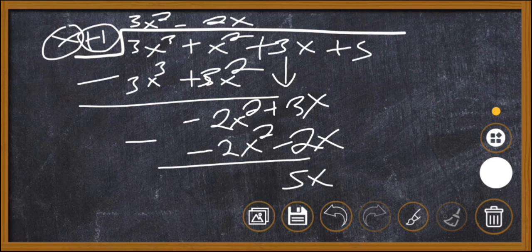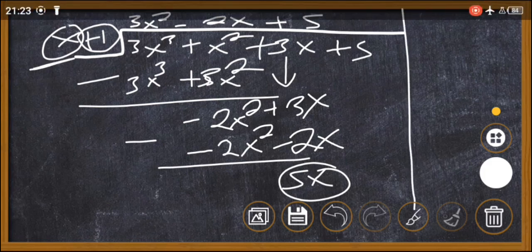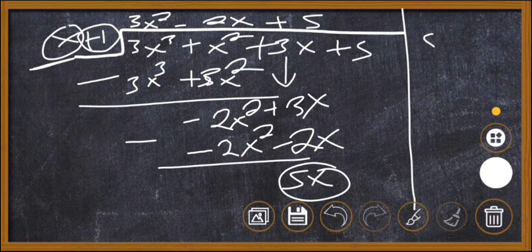Okay, and then the last part we have to do is find the value we can multiply with this x here for us to have 5x. Of course, which we know is simply 5, because 5 multiplied by x is simply 5x. So let me just write here for the sake of space. So we already have 5x. This 5x is the one that we have here. Then when we multiply this 5 with this x here, we are going to have 5x. And then when we multiply this 5 with positive 1 here, we are going to have positive 5.